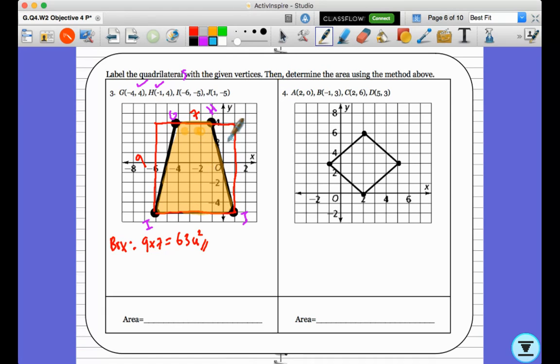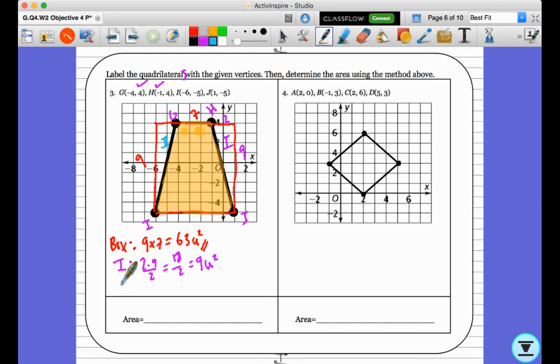That was almost good. So I will call this 1. I will call this 2. So if I'm going to find the area of 1, this is 2 and this is 9, right? We already know that. So 2 times 9 divided by 2, 18 divided by 2. So that area is going to be 9 units squared.